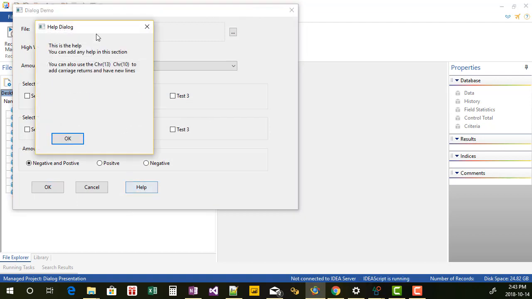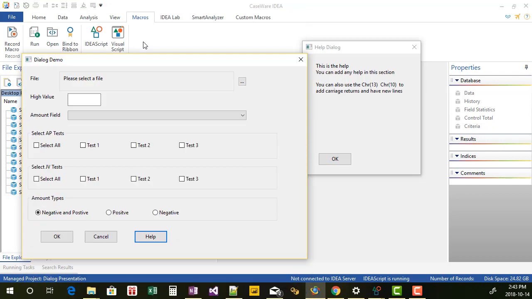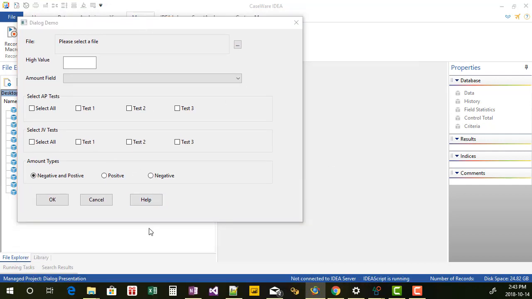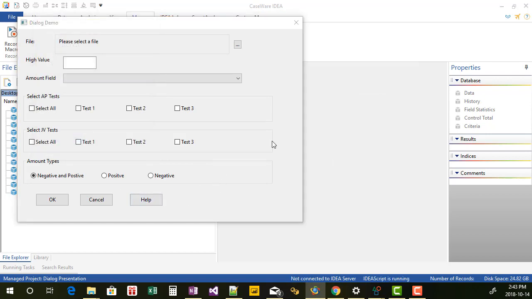Now if I go help, now if I hit help again, nothing. So I can only have one open at a time. I click on OK. Same thing here. Now I can open it again, close, open, and so on, but I can only have one open at a time. So that's it for this video, adding on an additional dialog. So I'll see you in the next one where we're going to do the calendar. Thanks.